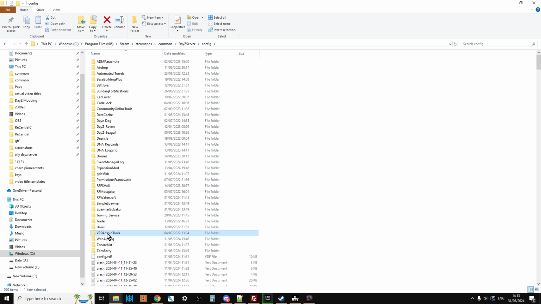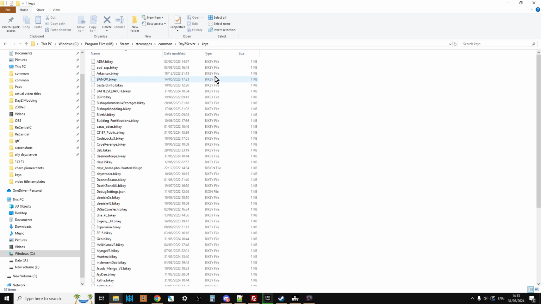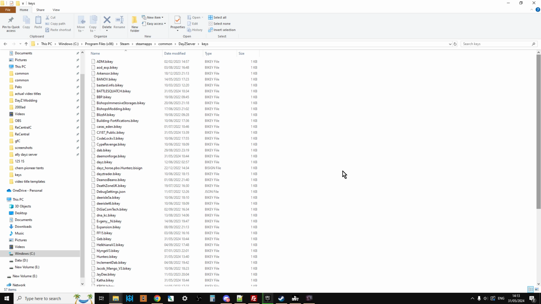The other thing that you can do as well is, if you've got a local server that you've already set up, your local server will have a keys folder, which is, let's go on one, here. And your keys folder on a local server will probably be like mine, just full of different keys for all the different mods you've used on your local server. But the advantage is that when we go to FTP, instead of having to individually copy the keys out of each individual mod folder, we can just copy our entire local server keys folder. Okay, it's going to have keys from mods we're not using, but we just copy that all over, and then it's a lot simpler, and it's going to work that way.